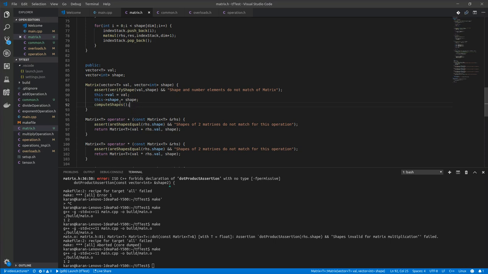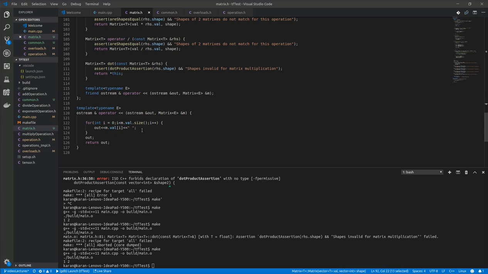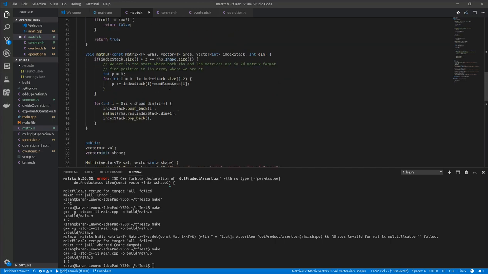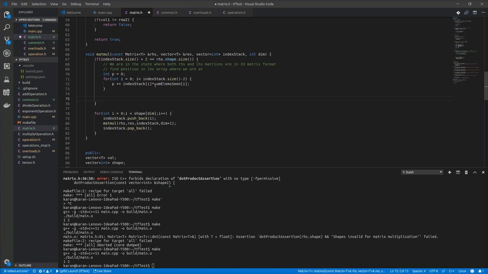Alright, so we've done that. So now we can actually access this in our multiplication. Num elements into I, and then our value of p would be the starting point, and then we can actually do a dot product.